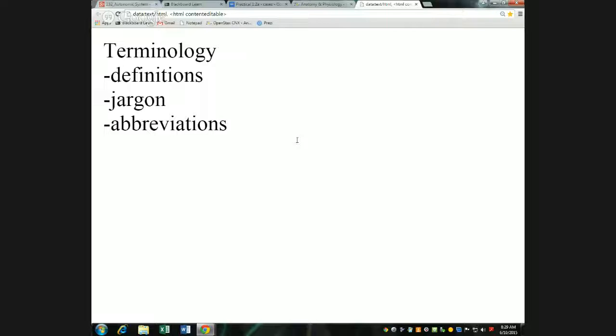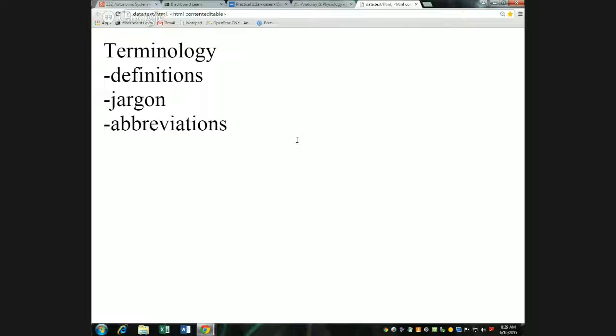In medicine, a lot of abbreviations are used. It's a nice shorthand for a lot of things. The problem is that there are multiple things that certain abbreviations can stand for. So be sure that when you see an abbreviation, you look it up, and be sure that what you learn for its meaning is relevant to the case.